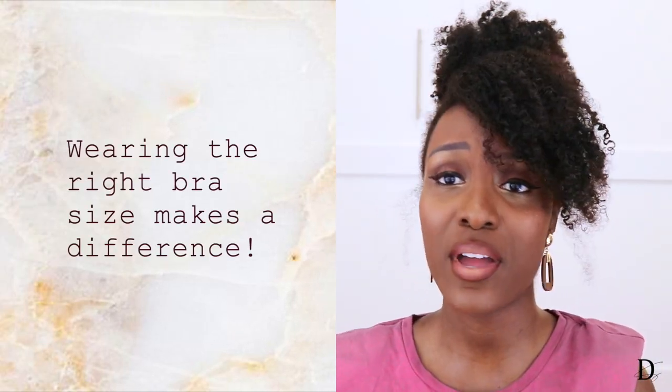For context, I am a 32G, but I recently discovered that I actually fit a 30H a little bit better. In a lot of my pictures you might not be able to tell as much, and the reason why is number one that I wear the right bra. I used to wear sizes that were so ill-fitting. I was wearing sizes like a 34D, which at that time I thought was my proper size. But it turns out that wearing that size actually made my top half look even bigger — my boobs were busting out of the bra. When I started wearing the correct size, my breasts stayed contained in the bra and they looked more compact. I definitely believe that when you wear the wrong bra size, it shows and it's very pronounced if you have larger breasts.